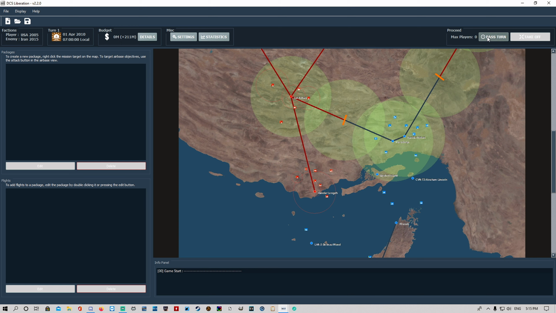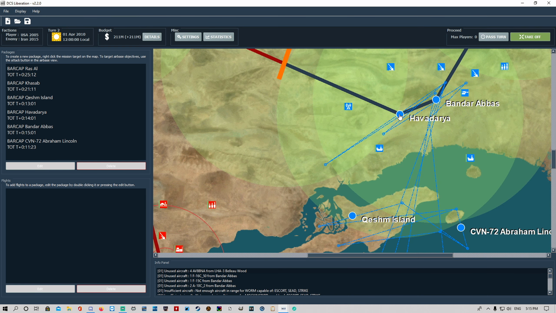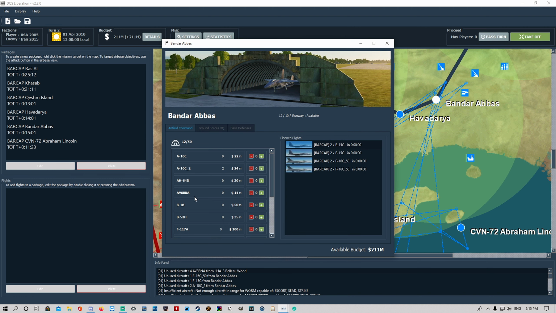We're going to pass the turn to get all of our ground units delivered to our bases. And here we go. So we're going to save it. Always save. And now we can confirm what we've got. No, we didn't buy any helicopters. We've got 2 A-10s, 5 F-15s, 5 F-16s. All right, we've got all that stuff there that we bought.